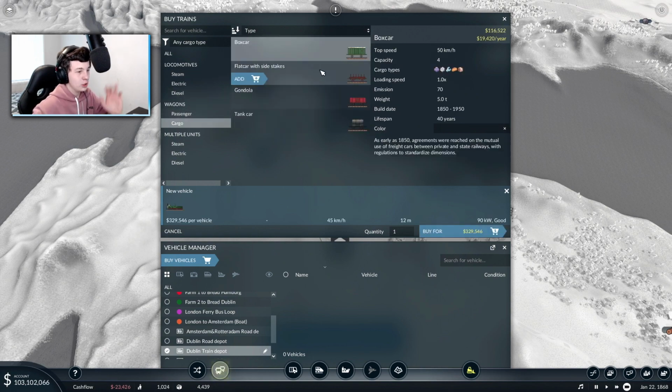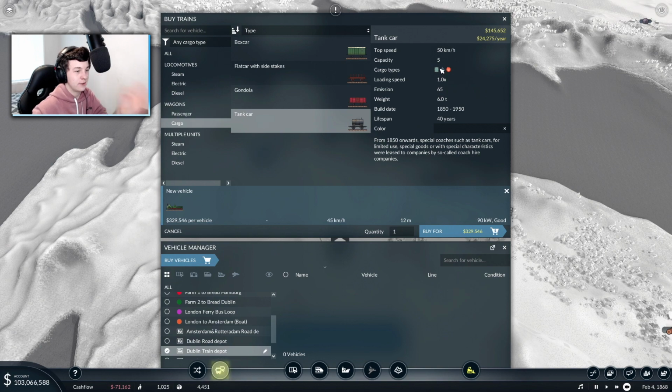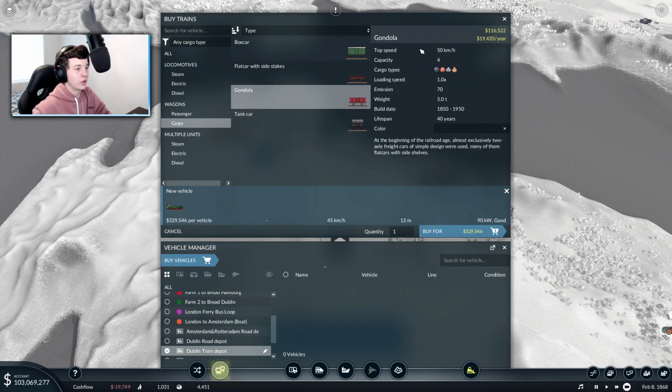I have no idea what I'm talking about right now. And because we're transporting grain, we can't use a flat cart because that can only do certain things. Can't do a tank car because that's basically only for fuel and liquid. We have to do the gondola for grain and rocks and all that jazz. So we're gonna add a few of them in. I'm gonna add a few on here until we get to about mediocre. So we're on mediocre now.